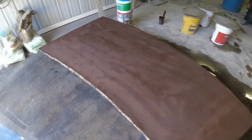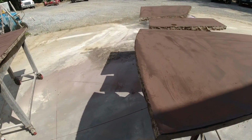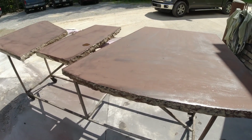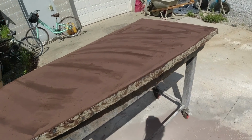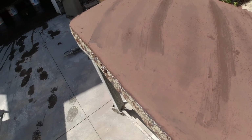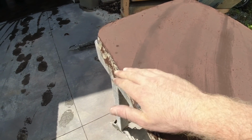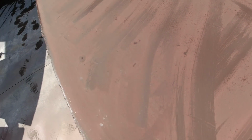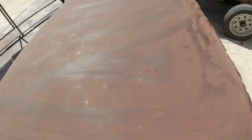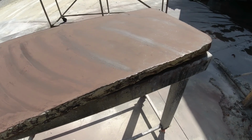All right, everybody, we are back at the shop after a good morning of pouring concrete and getting a couple other things ready. So looking at these countertops, even though we cream coated them, I think it was 6 hours ago or so, it's good to go. I think we can polish this and not have to worry about a thing. But I really like the way this red turned out.